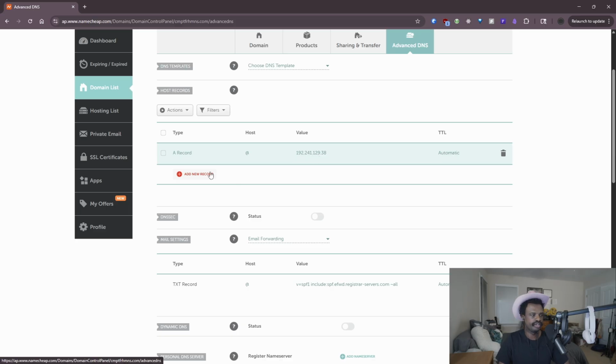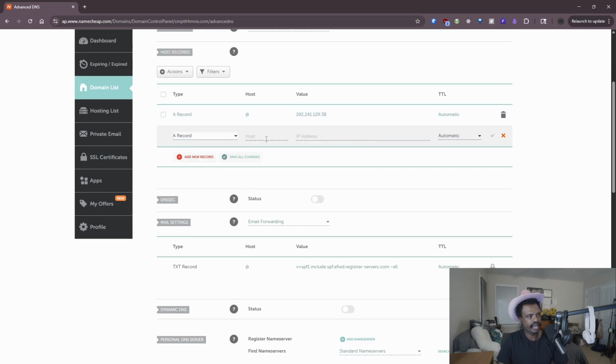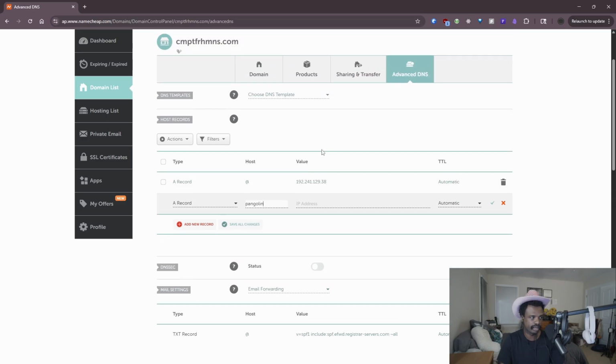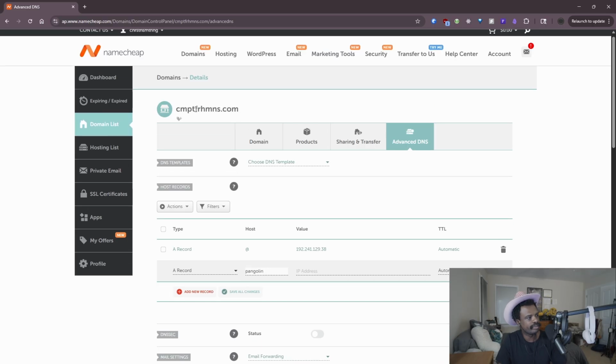The second thing we're going to do, just to make this easier for us later, is add another A record, and we're going to do Pangolin. Pangolin is the software that we're going to use to connect our mini PC at home to this VM in the cloud. It's going to basically act as a pass-through layer for the mini PC, and we have a control panel at the subdomain. A subdomain is just something that goes before this, like www dot is a subdomain.